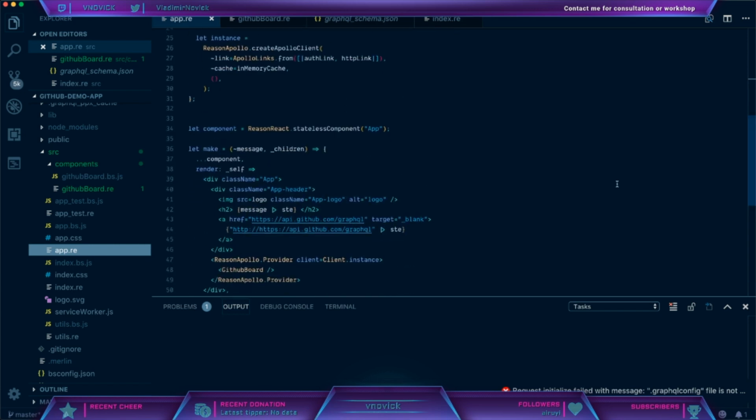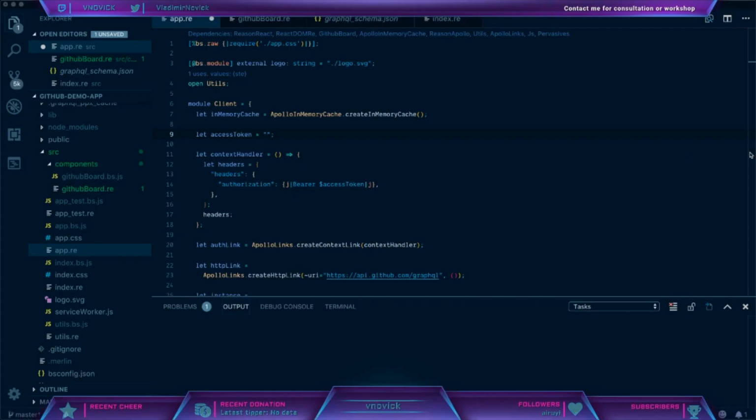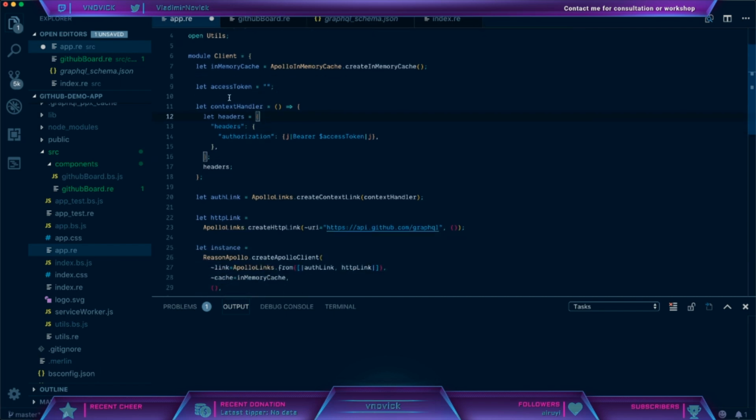Just a second, I will just hide my auth token really quick. Okay, so I have an in-memory cache, I have some kind of access token from GitHub. Then I need to pass my token to the context handler.